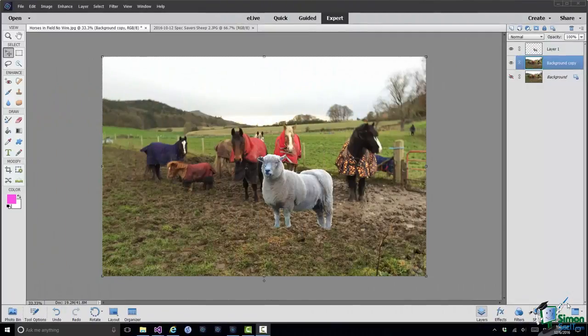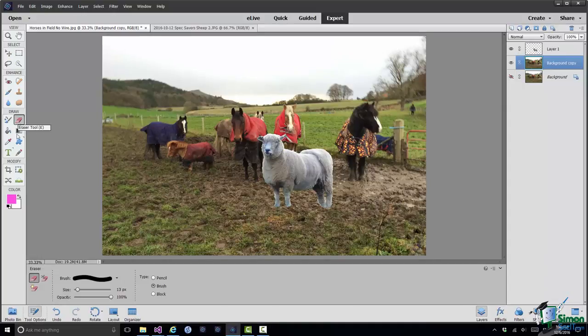Let's start with some very straightforward eraser behavior. The erasers are in the draw group, top right hand corner, and we have the eraser, the background eraser, and the magic eraser. Let's start with a straightforward use of the eraser. We choose a brush size in the usual way.